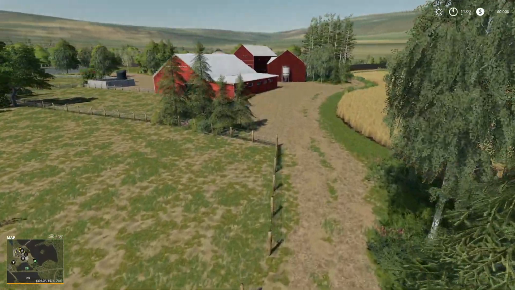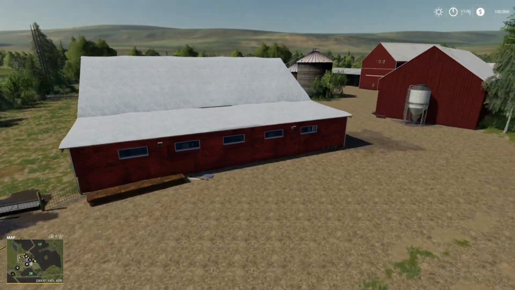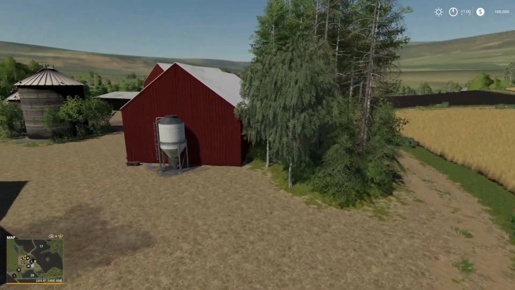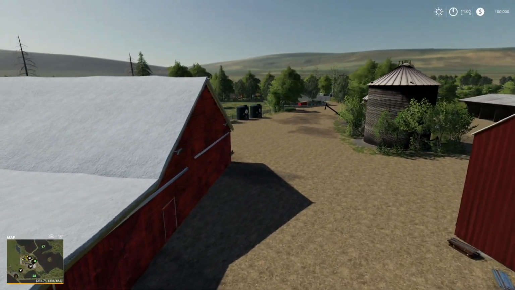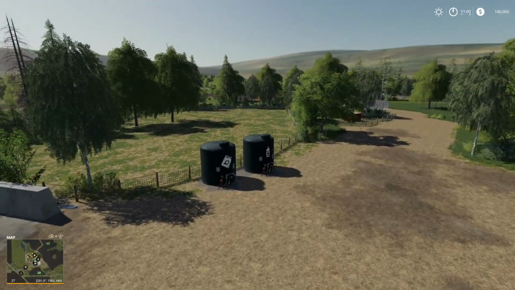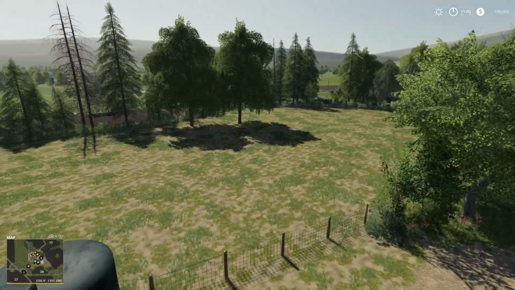Coming in on the main farm, and we got a whole lot of stuff for you. So you've got your cows here on the left. You're going to be seeing a lot of Lone Oak buildings, by the way, so just keep that in mind. You've got areas around. It's kind of in the middle of nowhere, and I really like that about this map. You've got your silo here on the right. You've got some purchase points here for your fertilizer and all that good stuff.